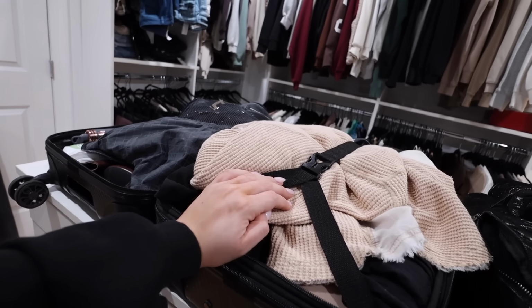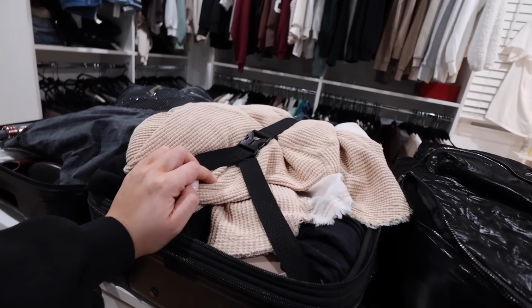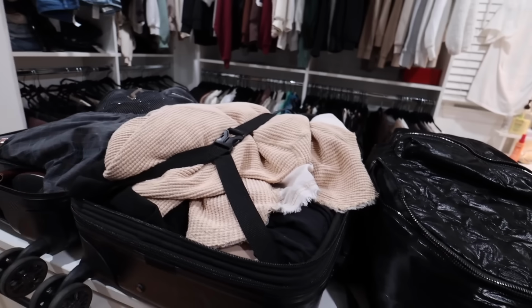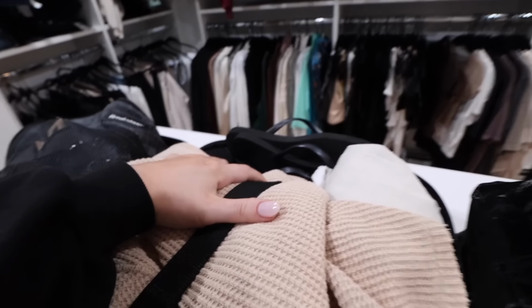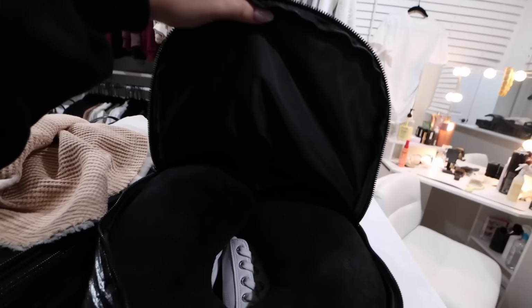We have to make a 6 o'clock train tomorrow. We're taking the train to the airport, and my mom is gonna drop us off at the train station. So we're leaving here at 5:40 on the dot, so I need to be ready. I think I'm gonna do my makeup on the train just to make it easy, but I brought a pair of flip-flops just to have. It's gonna be like high 60s, 70s-ish.